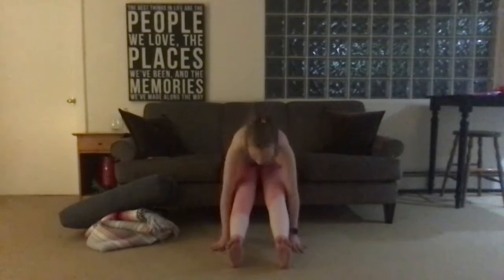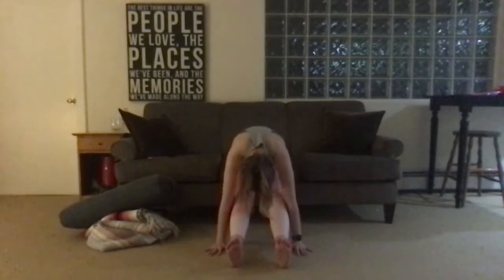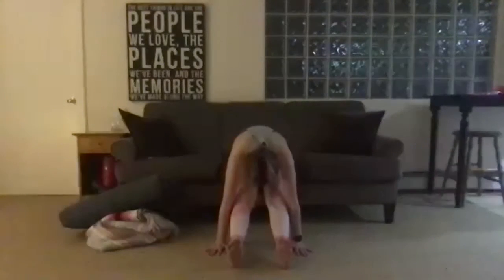Take your legs long and straight here. Option to bend your knees a little bit, finding the soles of your feet on the ground if that's more comfortable, or to keep your legs straight, heels on the earth. You can inhale here, and with your exhale, start to fold forward. Hands maybe come to the floor. Grab a couple of blocks if that's more accessible. That's a great option too.